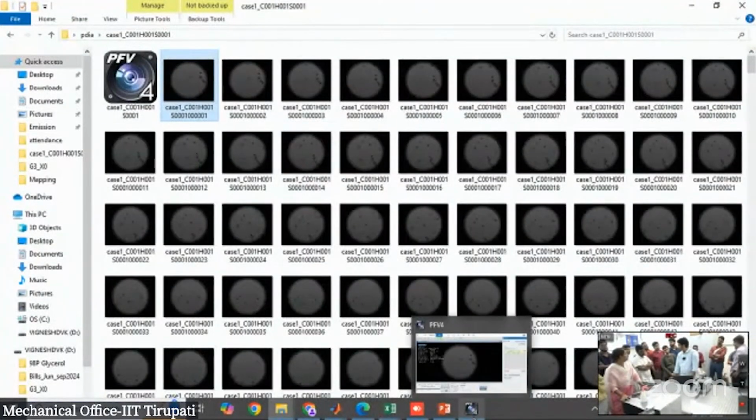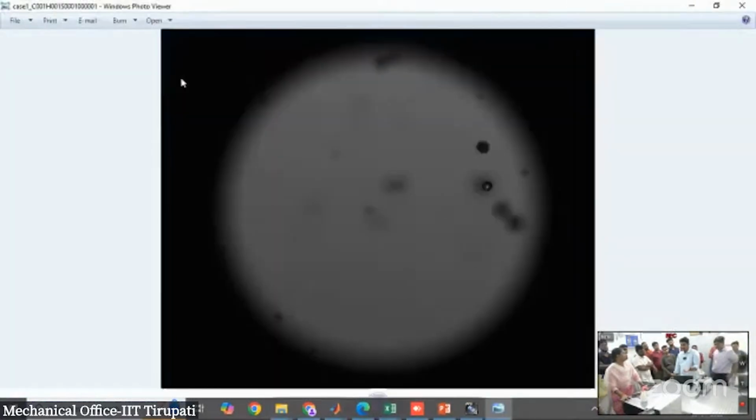Why do we need to measure the same droplet repeatedly? So what we are doing is skipping it and going to the second droplet. In set 1, it will be the first frame, 11th frame, 21st frame, like that. In set 2, the second frame, 12th frame, 22nd frame, we are going to save.